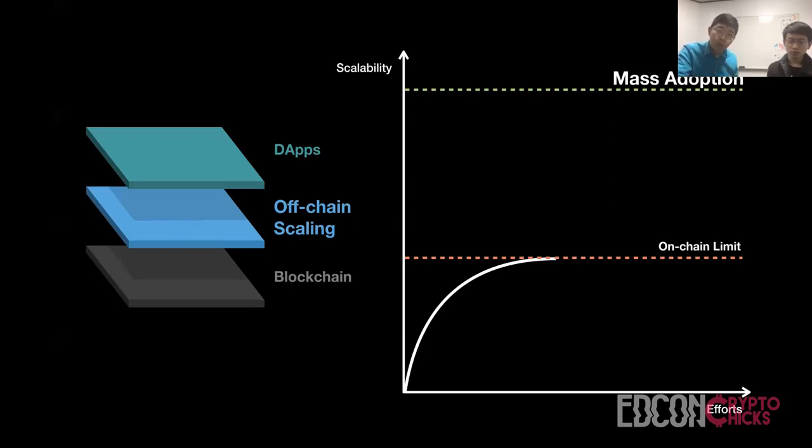For those who do not know about a layer two scaling solution, from a very high level, what it means is that it is treating the blockchain as not a processing engine, not putting every transaction on blockchain, but only treating the blockchain as the final settlement layer and arbitration layer. So this is what we're going to treat blockchain for. And we try to move most of the transactions away from blockchain into this layer two platform. And on top of this layer two platform, we're going to have DApps.